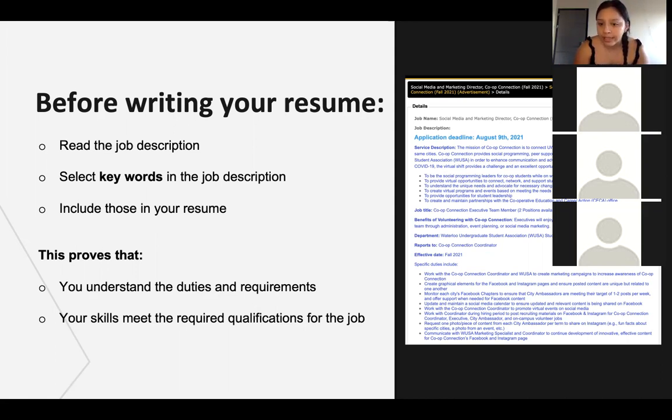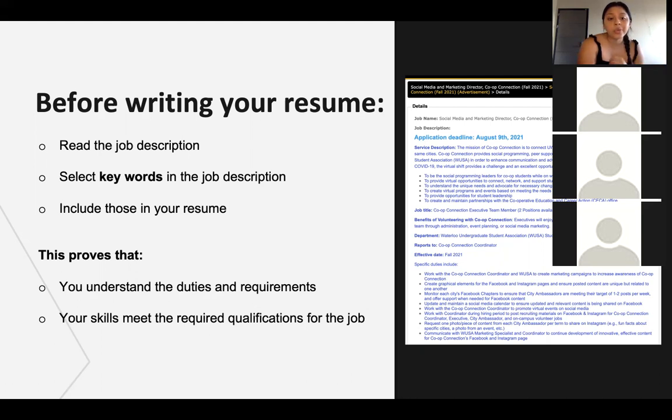So, for example, here we have, let me see one. Oh, this is the duties, sorry. Yeah, so you're going to go to specific duties that you're going to see, and one of them says, like, create marketing campaigns. If you've done that, you can definitely mention it, and that's going to be a match for keywords, right? Because they're looking for it and you have it.